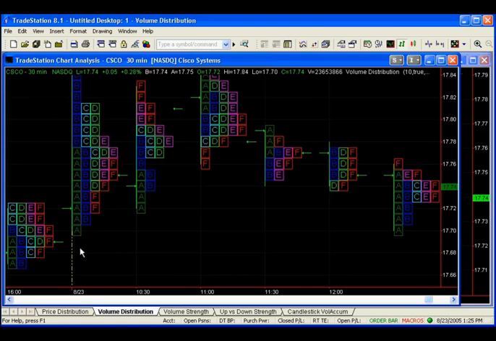If the activity bar has at least that threshold of volume, 250,000 in this case, then the activity bar is displayed, the letters are displayed with the range of that activity bar interval. So in other words, as long as that A bar, which is the first 5-minute in the 30, has at least 250,000 of volume, that was my choice, then it's displayed just as it would be on the price distribution activity bar. B, C, D, E, and F. However, if one of those intervals has less than 250,000, then it's not displayed at all.